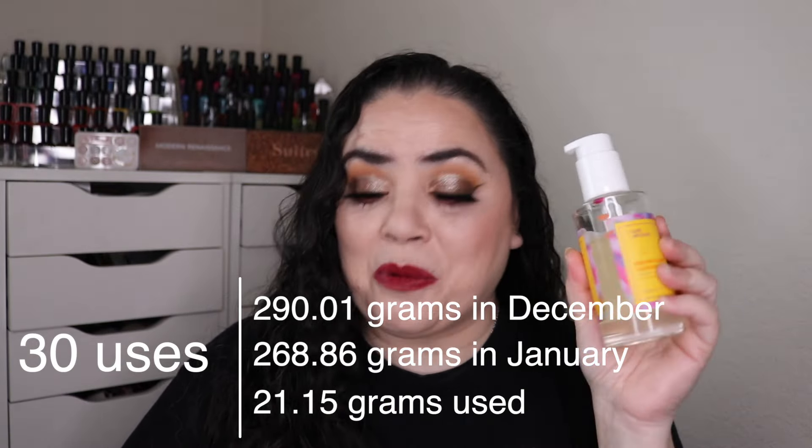This is goal number three met. Next I have my Laura Geller Line and Define dual dimension eyeliner in black and gold. As of the last update I had used the gold side 14 times to get down to here. Over the past month I've used it 12 more and I am right there. I'm at 26 uses so far. I do use this as an eyeshadow base — it works really well under any shimmer, and it really helps the shimmers stick to my eyelid.